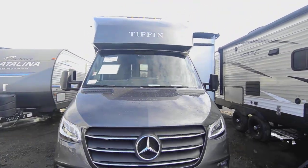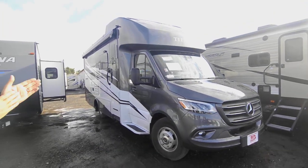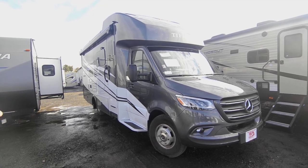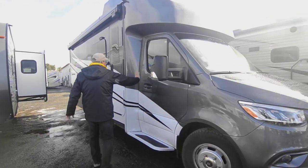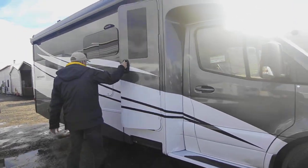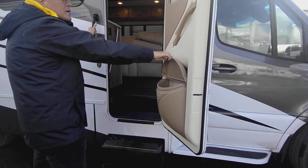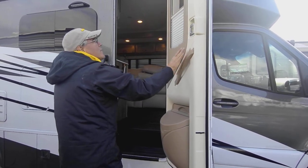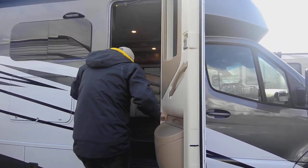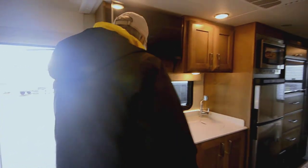As you span out, you can see how that shape of the top area is very nicely set up — it's aerodynamic, which is going to help for heavy wind conditions while driving. It's going to drive very nice down the road and that nice angle makes a big difference. In the door you have a little shade that goes up so when you're on the inside it keeps the light out and provides privacy. You'll also have this hidden gem — a little privacy door and bug screen that goes across, making it very nice.